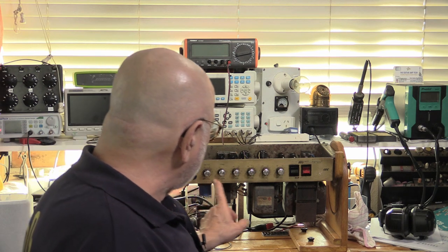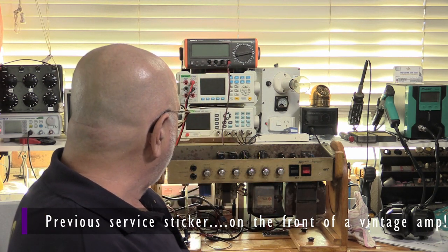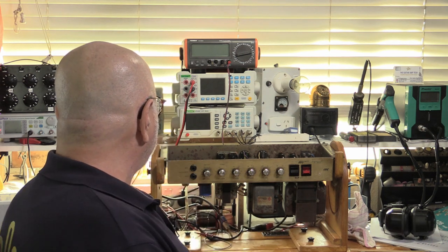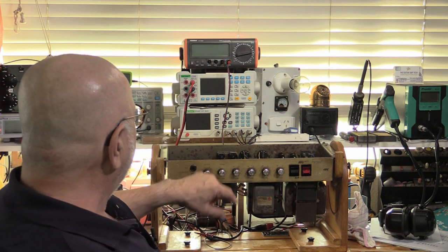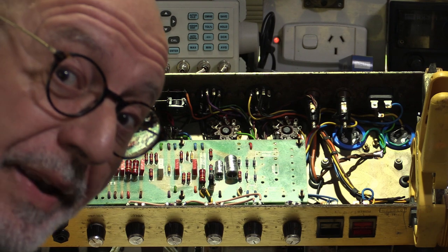But right now, I just want to clean this up. I took off that stupid badge there. I just want to tidy it up a bit, so I'll pull the knobs off so I can get behind there. There's all sorts of decades of gunge there, so I just have to be careful not to ruin any of the lettering. I think we're done.